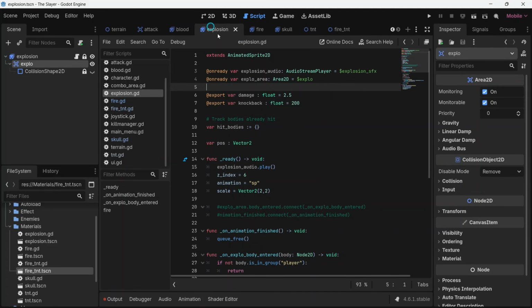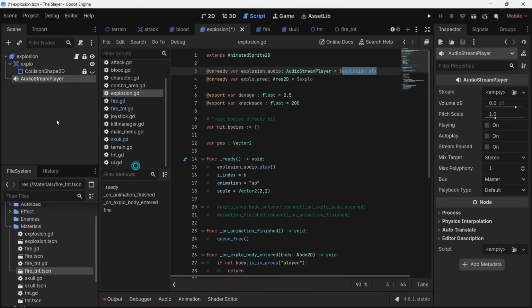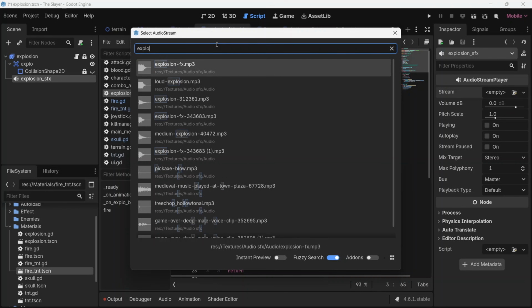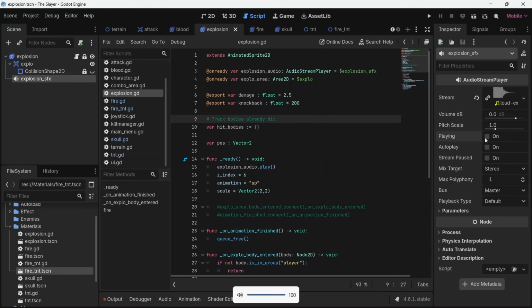And I have a tendency also to reuse most of my scripts in different projects, so I don't really have to code everything afresh every time. I can just go to one of my old projects, double click on the script file and open it in my notepad. I just need to copy it directly to this script. So I'm just adjusting some parameters for the explosion sound, which might be too loud or might be too long.